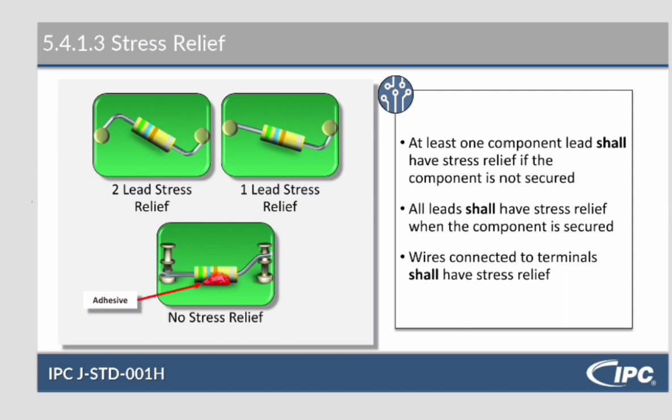Stress relief. If you are dealing with components, at least one component lead shall have stress relief if the component is not secured. If it is secured with adhesive or clips, like this bottom picture, all leads shall have stress relief. If there are wires connected to terminals, they shall also have stress relief.